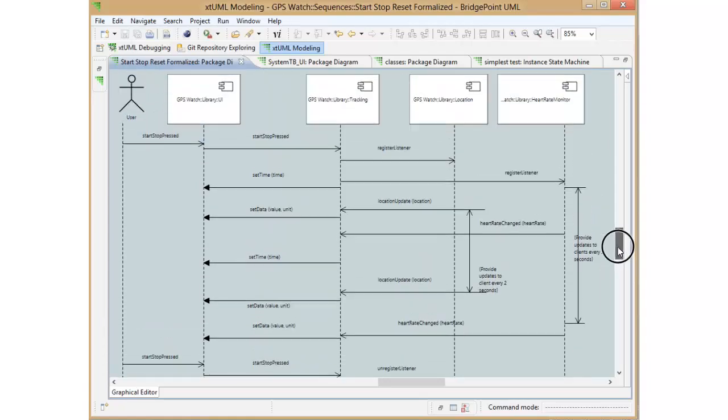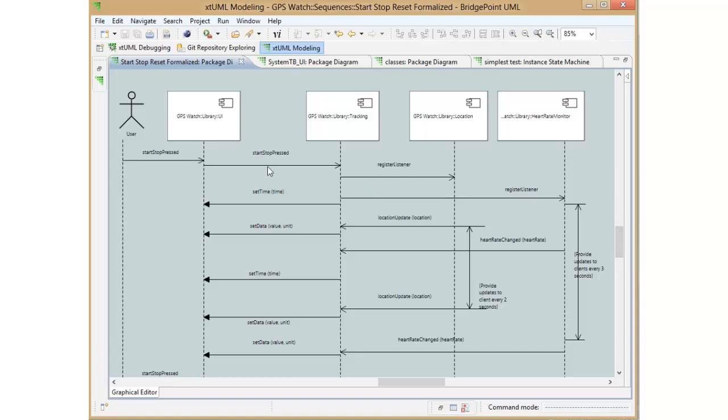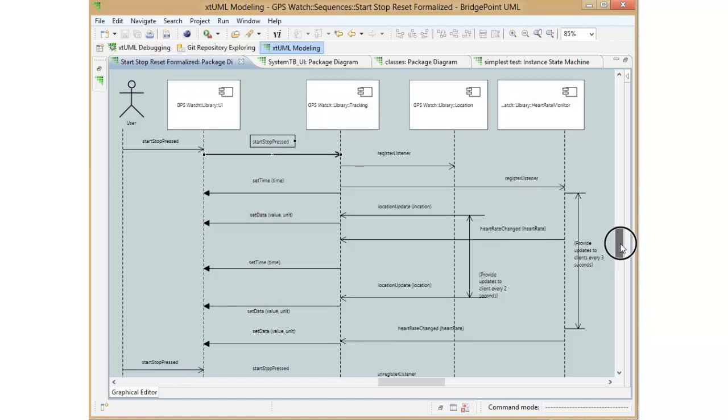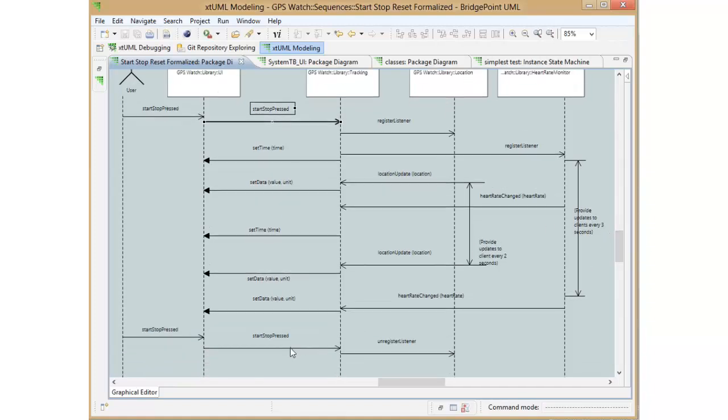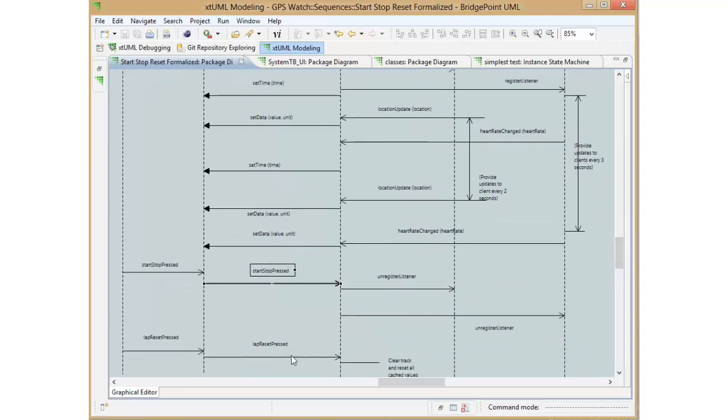So our job is to build a test case that sends these messages, start, stop, pressed, start, stop, pressed again to cause it to stop, and then to send the reset, and in the meantime at least get notification from one of these other messages.